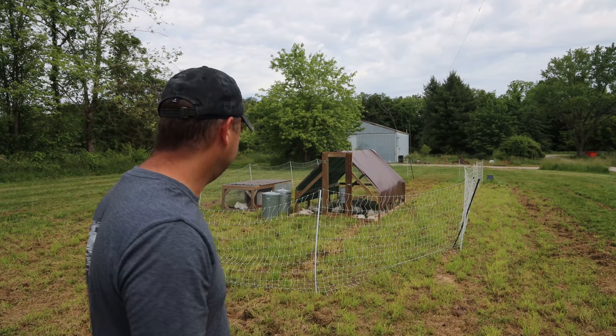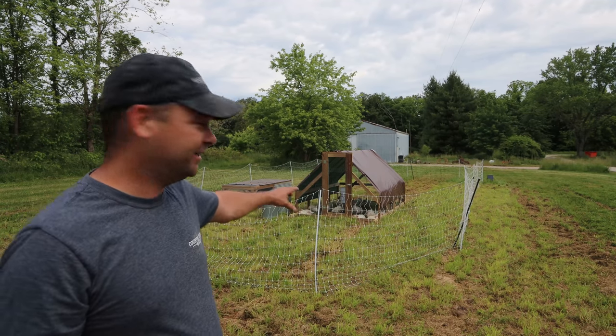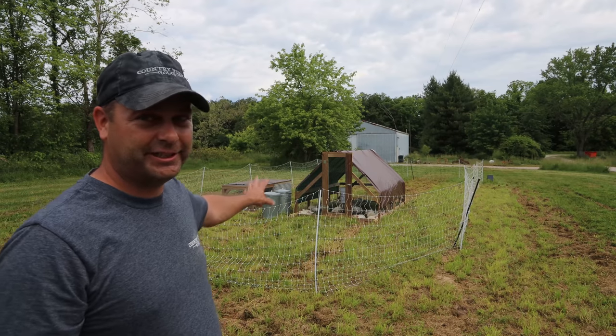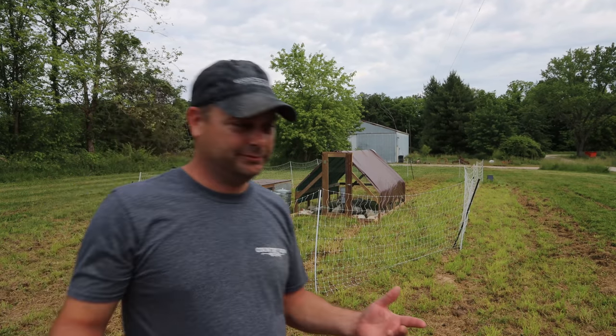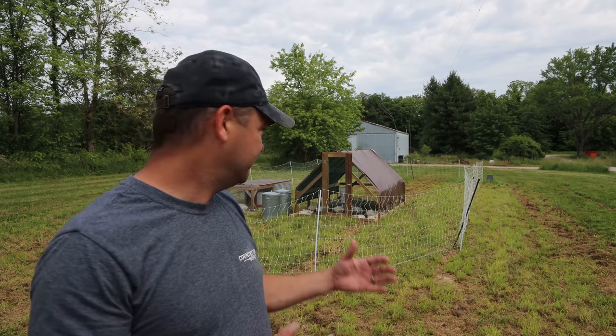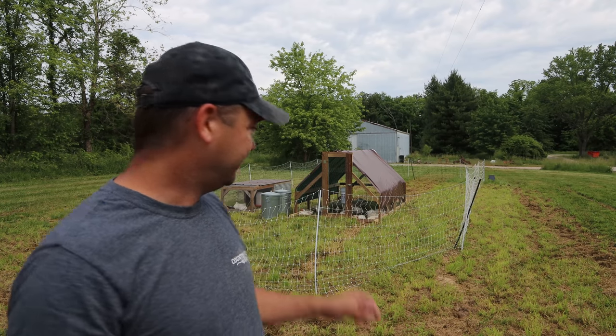So today I got up this morning and the first thing I've done is I have moved the chickens and the ducks out here in these tractors. I was moving them at nighttime and I found that they wouldn't move with the tractor as easily. If I waited till the morning when they were out of food and really hungry, I could pour a little bit of food in there and they would follow that feeder.